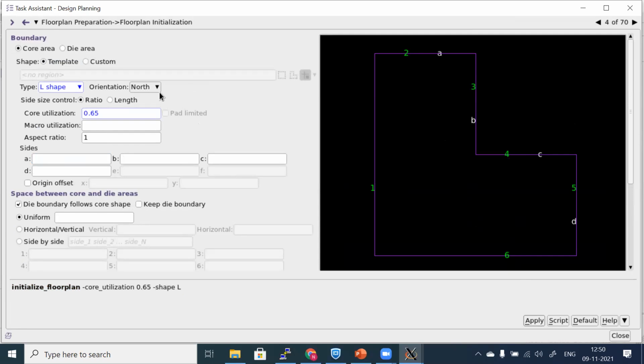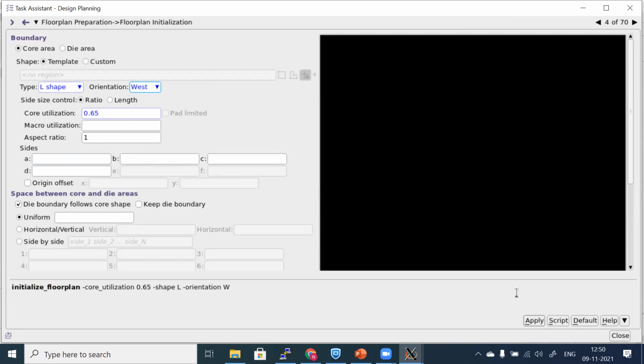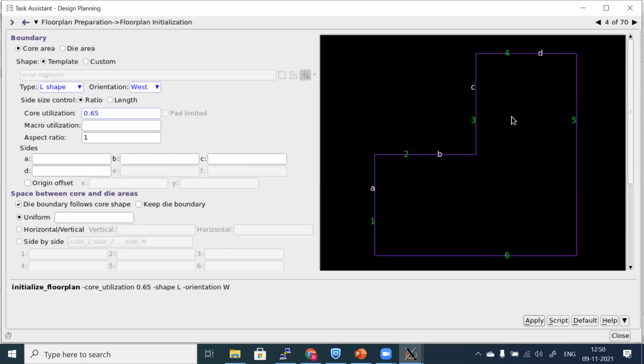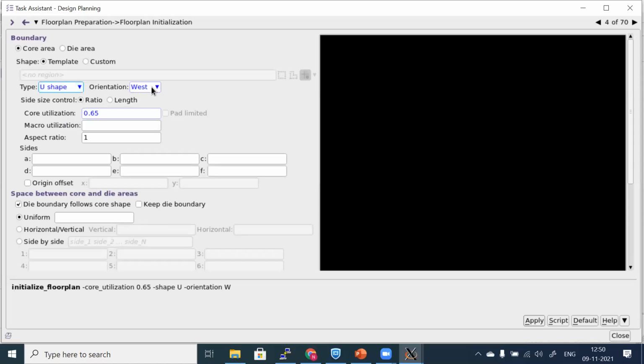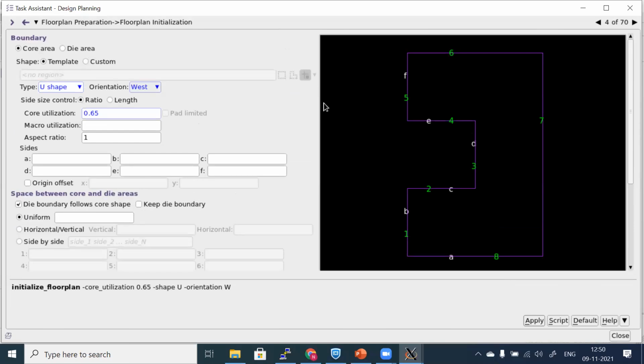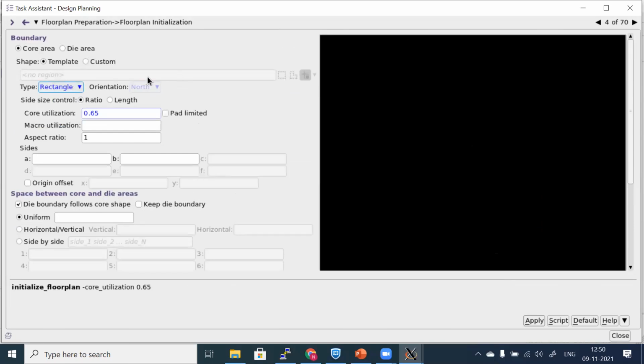Like that, you can see west facing, east, like your site only, nothing different. You can select any shape like this. For a rectangle, you don't have any other orientations because a rectangle has only length and width.